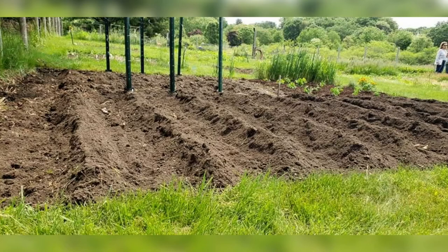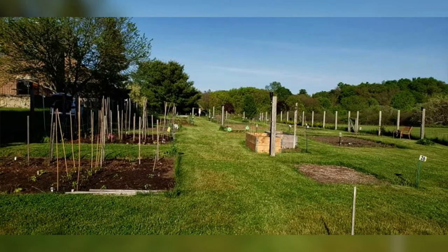Here we just have someone's plot. I believe her husband came and helped with the rototilling in advance, and she does all the gardening and planting — but he helps with a lot of the prep work ahead of time. So she has her mounds and her rows perfectly set and ready to start her plants. It's a great idea to have this community garden, not just for the obvious reasons, but to learn from each other. You see so many different types of gardening, and each year you can add, change, or share with each other. Here's another view of the plots, early in the season before things are filling in. The stakes are ready in some locations, and these gardens are all completely fenced in. There is some wildlife in the area, but for the most part they don't have a lot of problems.